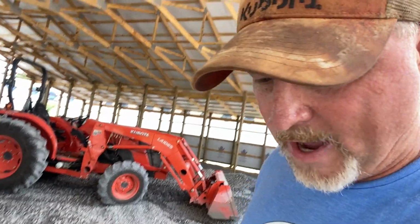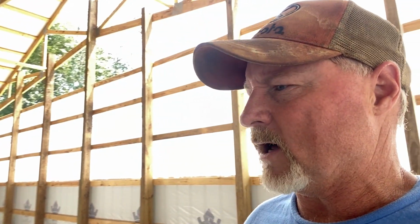I'm not even really trying to grade it at all. I'm just dumping it. When the concrete guys who are going to be actually floating my pad get here, they're actually going to help do the setup or the grading of the rock. I'll leave that to them. I'm just going to give them plenty of rock to work with so they can rake it around and shovel it into spots. He came out last week and we shot grade using a laser. So I know he's got a laser, and so he'll be able to set his little stick anywhere on here, and we should be within, you know, half inch or an inch of grade.